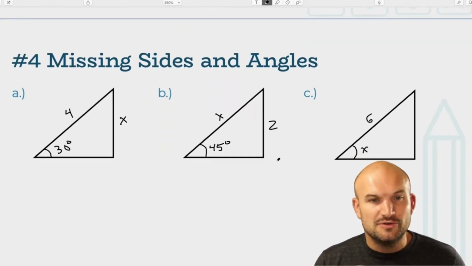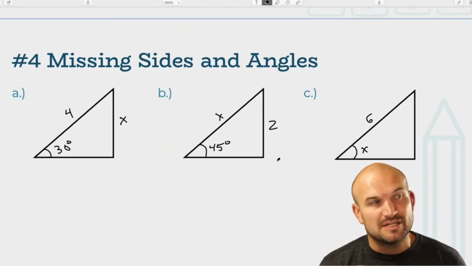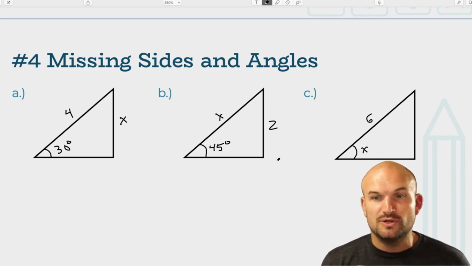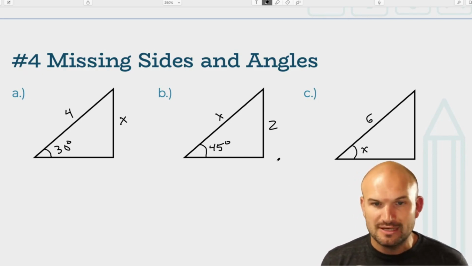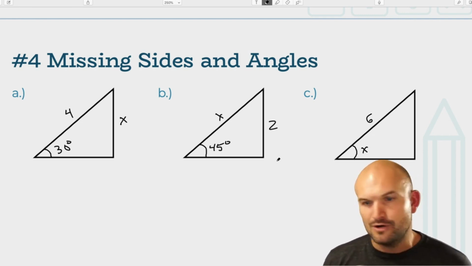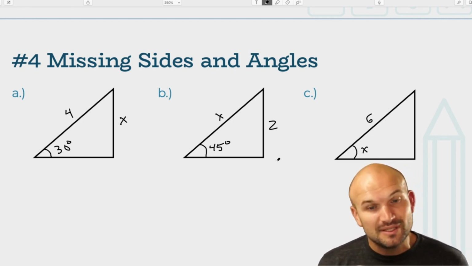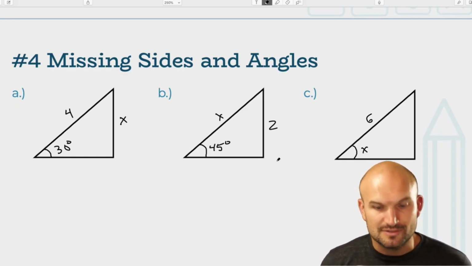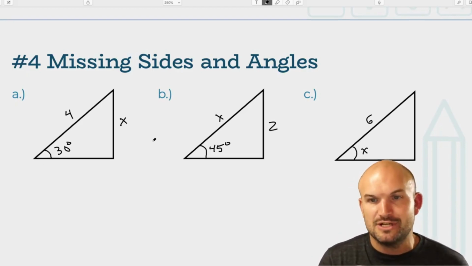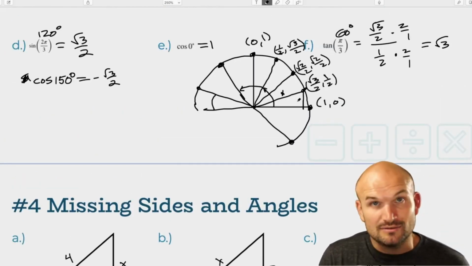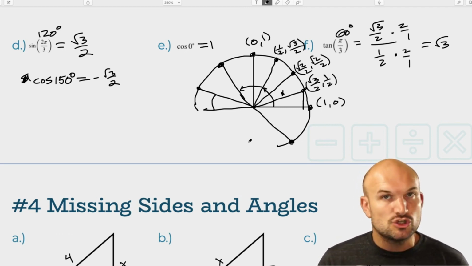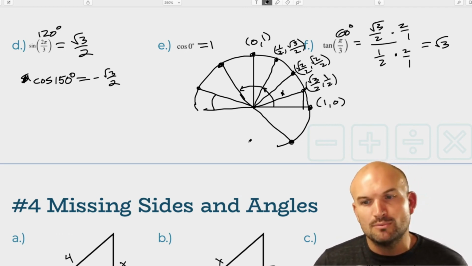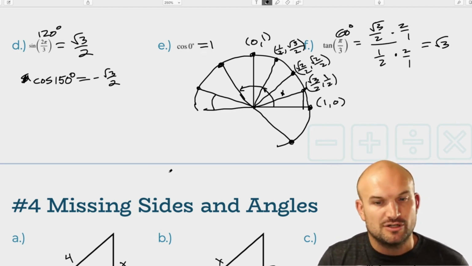All right, so now let's do some missing sides and angles, because once we start talking about the unit circle, students completely forget about the meaning of our trigonometric functions. They just remember sine is y, cosine's x, tangent's y over x, and they completely forgot that they're still triangles, right? And that's why I made that mention up here, that this is a triangle. That's what the unit circle is made of. It's made of special right triangles. So the unit circle is just a tool for us to more easily evaluate our trigonometric functions.